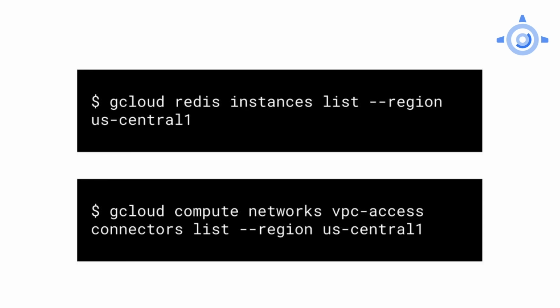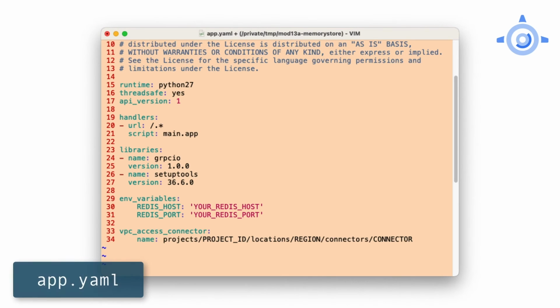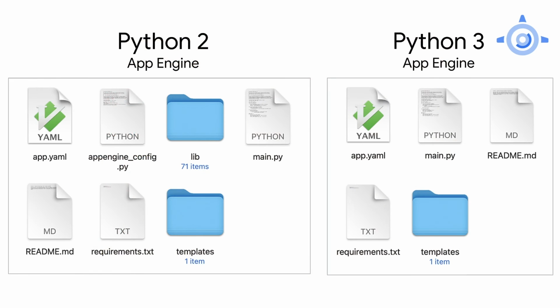You can run both at the same time because they both take a couple of minutes each. After completion, I can run this other pair of commands to confirm that both Demo MS and Demo VPC are online. Whether through the Cloud Console or using the gcloud command, copy the host and port number of your Memorystore instance into app.yaml, and then grab the VPC connector name and add that to its entry in app.yaml along with your project name and region. Once those resources have been created, your app should have a caching service available to it, so let's deploy.